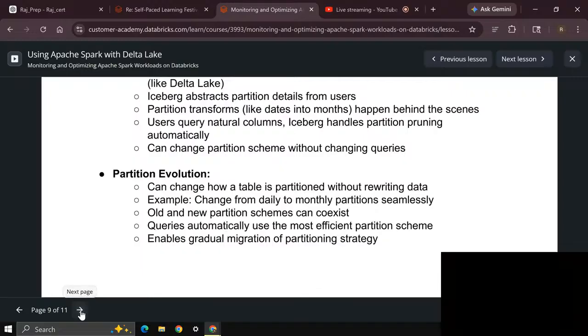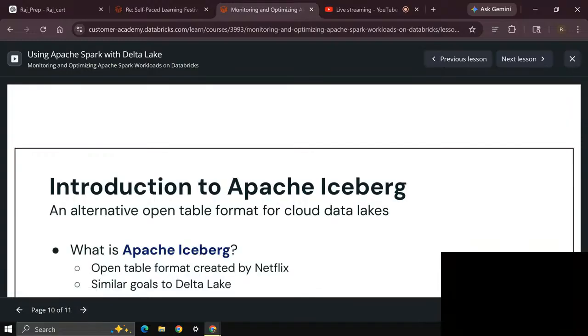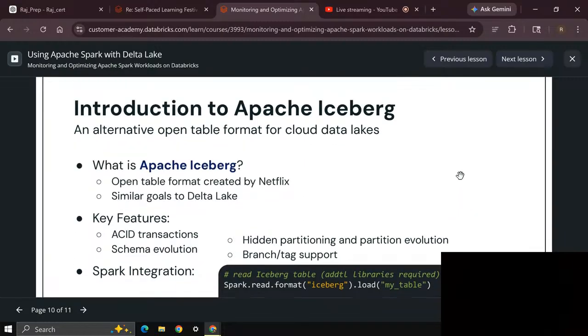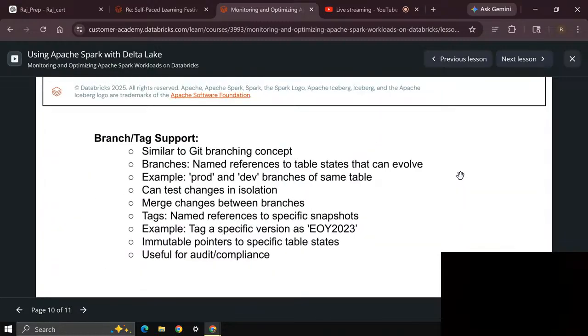It's all about the partition levels. Branch and tag support is similar to the Git branching concept, like prod and dev. This is all about Iceberg.